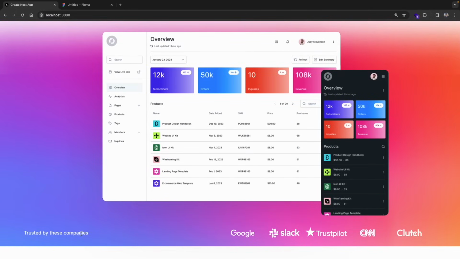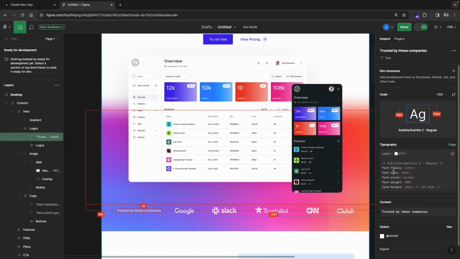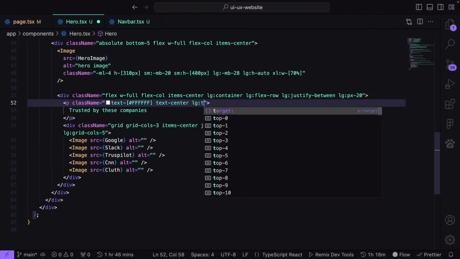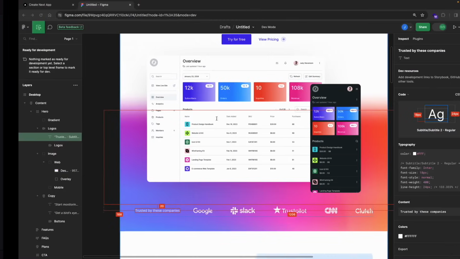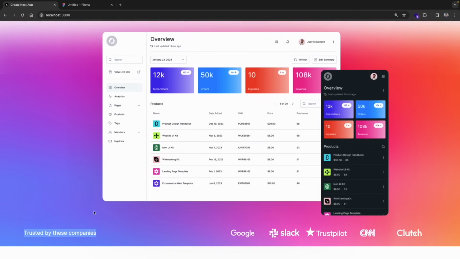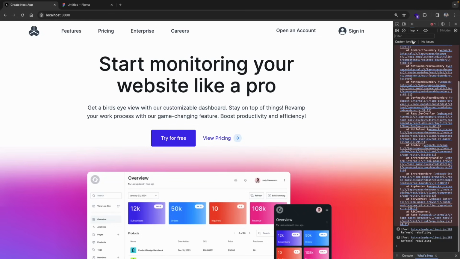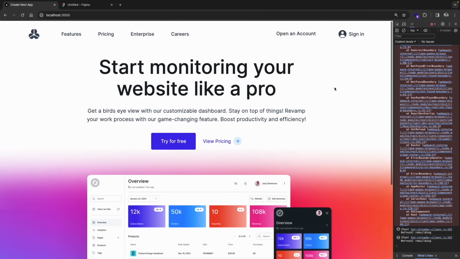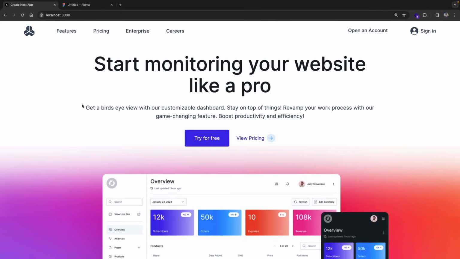The only thing right now is this trusted by these companies. Let's see if this is sized correctly. So size 18 pixels. So let me change that right here. On larger devices, let's do text of custom value 18 pixels. Let's see how that looks. So right here, yeah, it's a bit bigger, it's still white. This looks quite nice. So let's now see how it looks on mobile. Let me do that. Yes, this works. And if I now make it on desktop, it still works perfectly. So now you see our hero is officially done. It works on mobile and also on desktop.